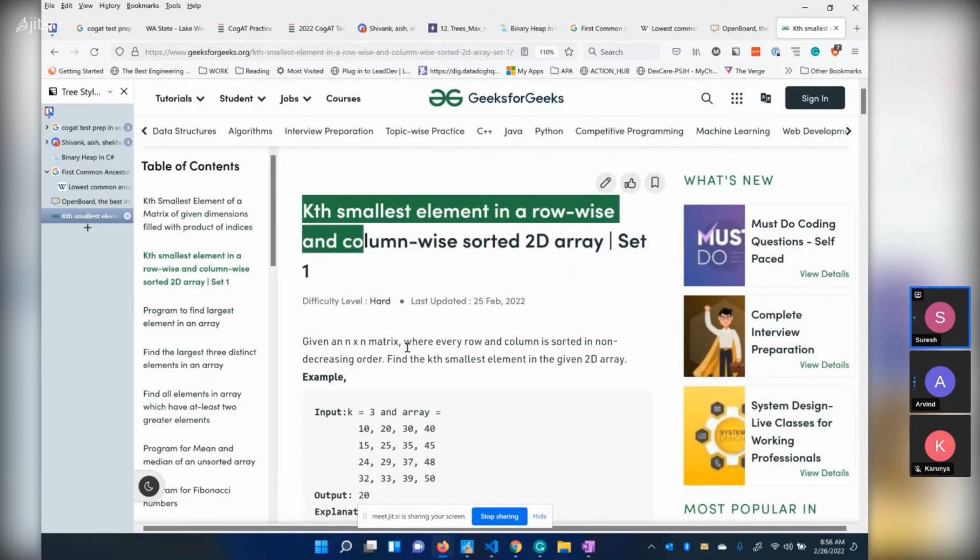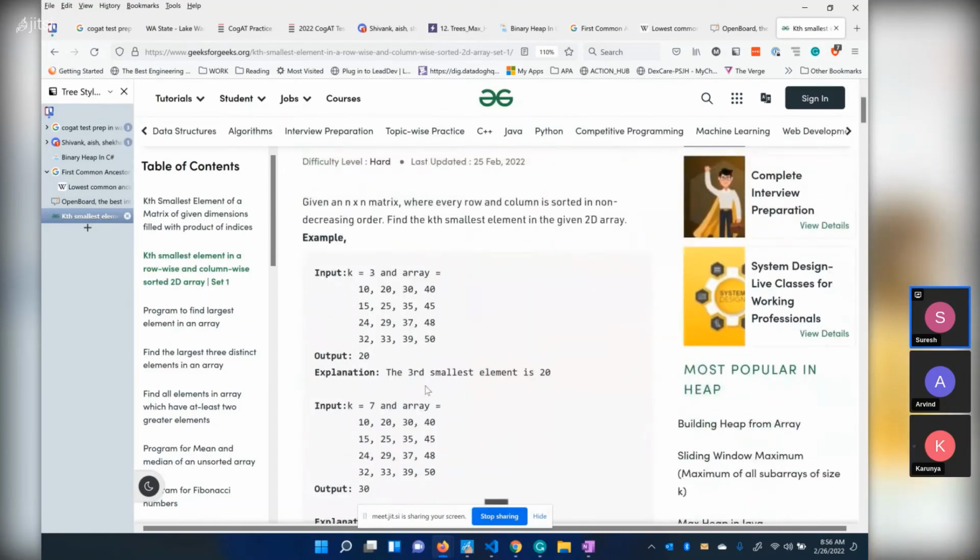One way is you can put the elements in a heap, or sort the entire array. Basically, I'm thinking how to put the elements into the heap. Can we convert it to a 1D array and then do that? Yeah, exactly, that is a good approach. One approach is to convert the entire set of elements, put it in a single dimension array, and then use the heap. Or you can put everything in a single dimension array and then sort it.